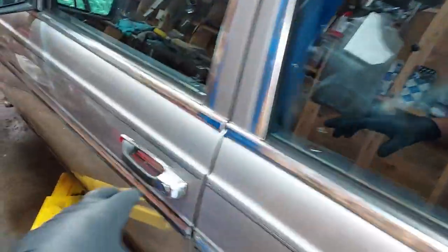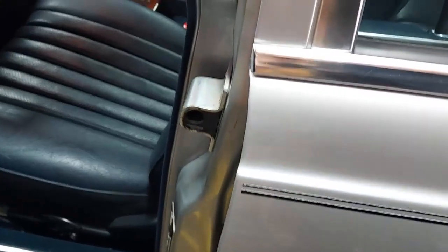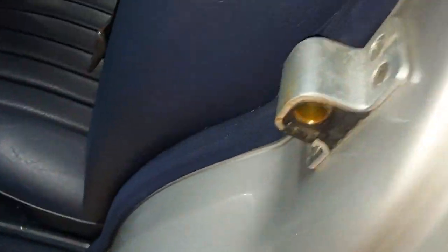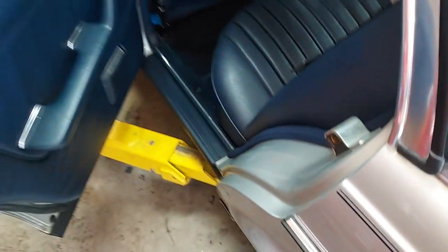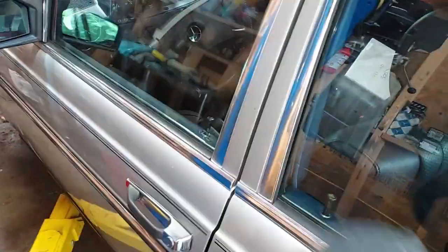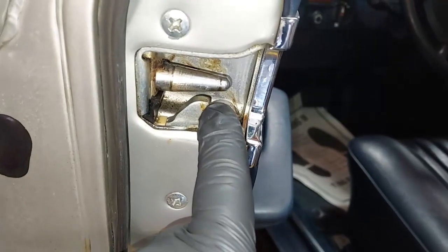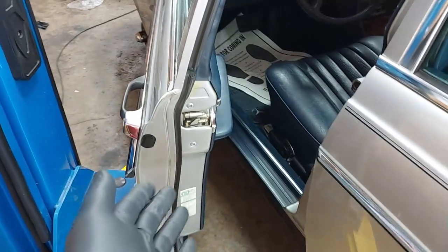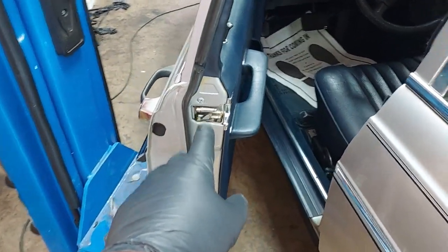Now let me focus on the door striker eyelets. See this little rubber tab — it's broken off. They're never broken off on the back doors because the back doors never get used. The back door still has the tab intact and shuts nicely. When that tab breaks off on the front door, you have to slam it harder. That little tab on the striker touches the latch a millisecond before the door shuts, kicks back the latch, and lets the door shut smoothly.